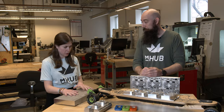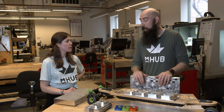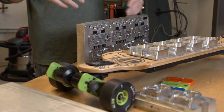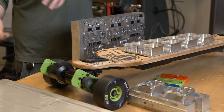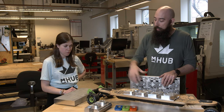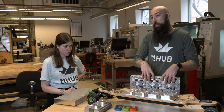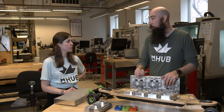So this blank pallet is going to become this. We've already made one. We tested the design for all of the individual designs that he has, made sure nothing gets thrown off, there's appropriate work holding, nothing comes loose, all the tolerances are there. What we're doing is making a second one. The reason we're making a second one is so that when the first is done, you have to take the time to swap out the stock and flip things over — the throughput is a little bit less because the spindle isn't running. Making a second one allows for higher throughput because as this one's done and pulled off the machine, you can put it in the second one that already has the stock preloaded, and be working on this one. So now the spindle is running 99% of the time instead of waiting for things to swap over.